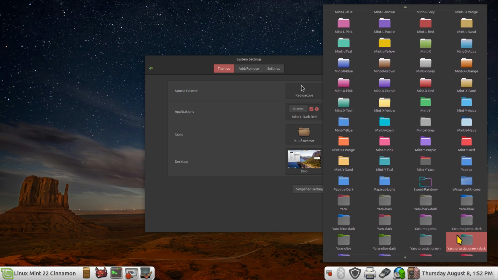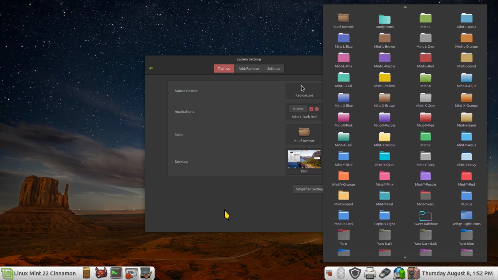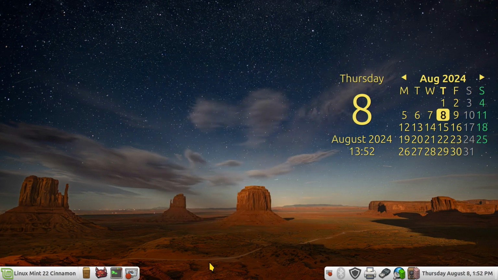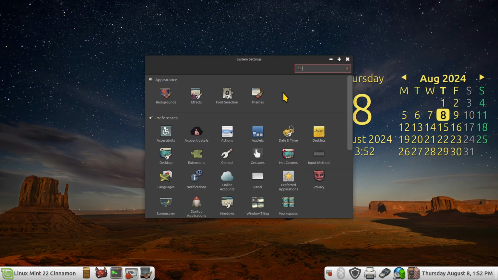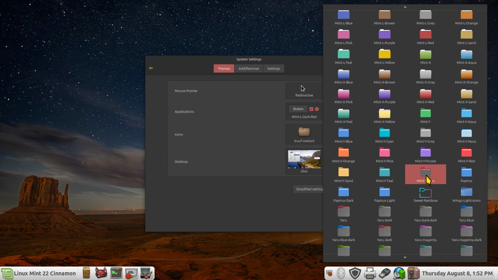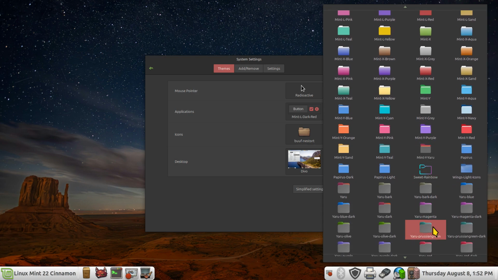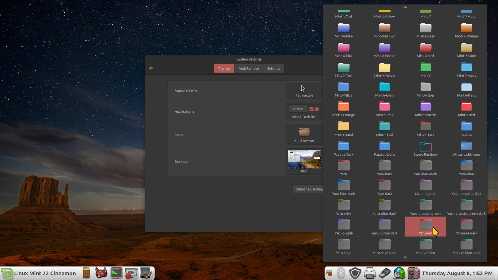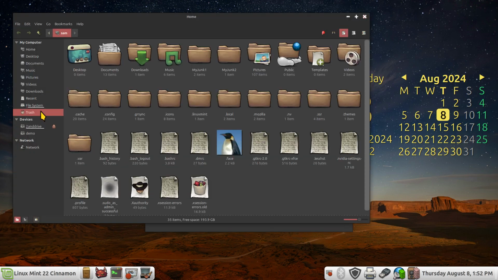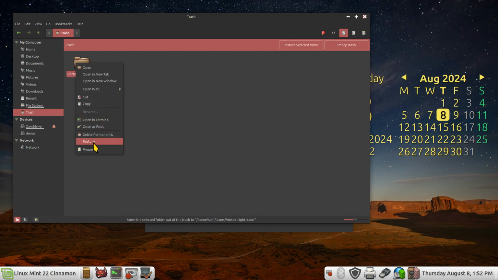I think it was, oh, it's already refreshed. Interesting. It didn't used to do that before. I used to have to close and reopen. So the Vortex icons should not be here anymore. So W, Y, nothing there. If I change my mind, I would just go into my trash can and restore.